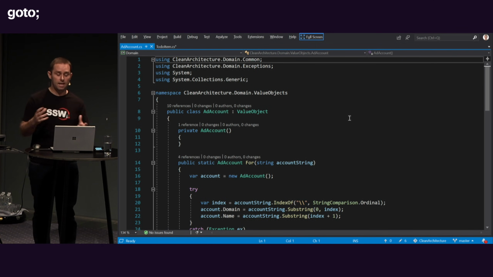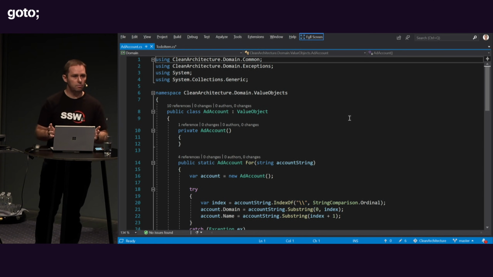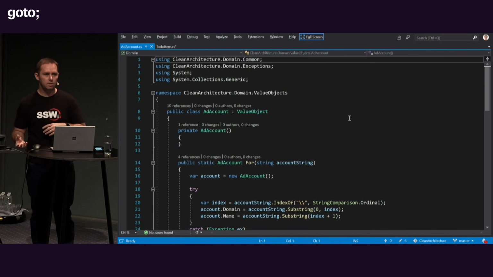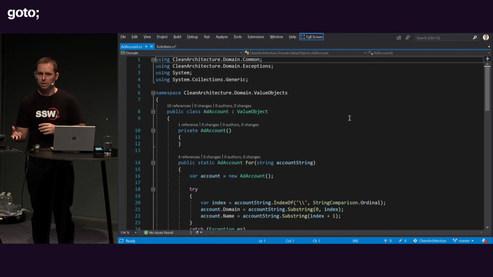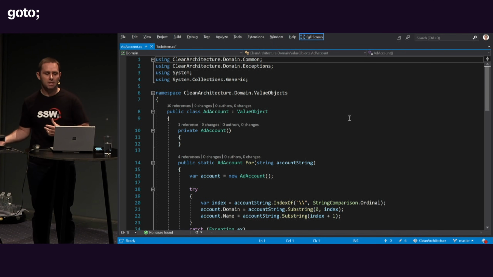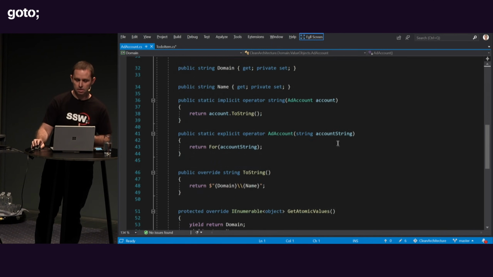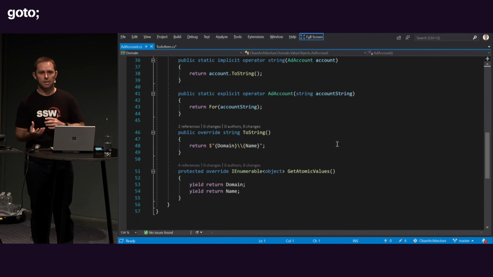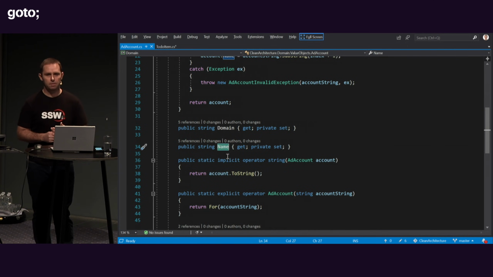And the answer, of course, is, well, AD accounts are more complicated. They consist of a domain name and a username in a certain format. And when we work with an AD account, we often want to access, say, the domain name or the username or the whole thing. If we use a string, we have to write logic associated with interacting with that value object somewhere in our system. New developers are not going to know where that logic is, and it's going to appear all over the system. By instead using a complex type, such as an AD account value object, we have a place to store all of that logic. And that makes it very easy for users to work with our system. They don't have to think, how can I access just the username part of the AD account? There's a property for that.